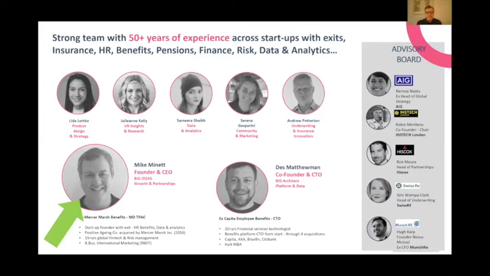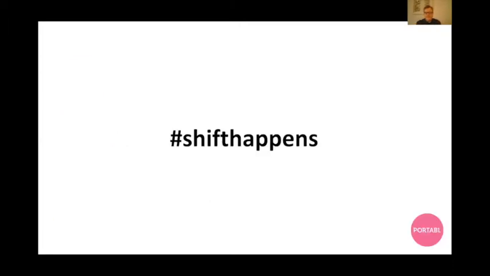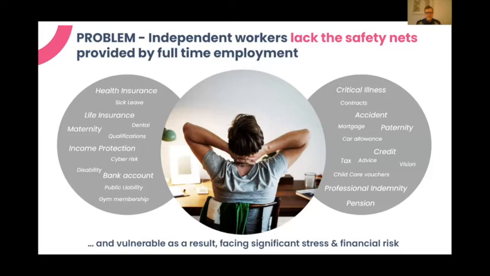So that was a pre-COVID team photo. And we're all about driving shift and understanding into this new paradigm. And fundamentally, this is the problem. As I said, when you've been that full-time employee, you've got everything provided for you. Something happens to you, your family, support structures kick in, services are made available, and it's all designed to look after you, to keep you happy, healthy, and productive. The day you go out on your own, you've got absolutely nothing. And you have to start thinking about and putting some of these things back into place. Some do, most don't. Head in the sand, hoping it's all going to go away, deciding to run the risk.